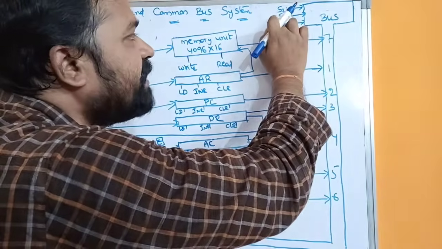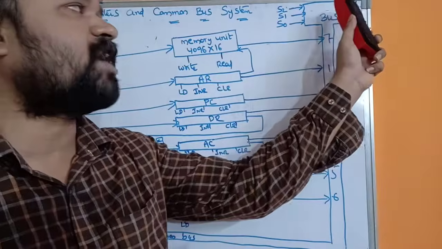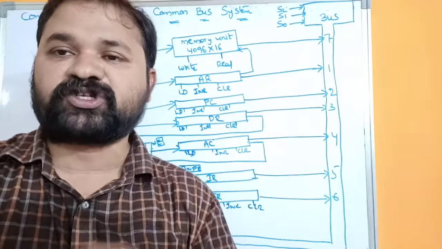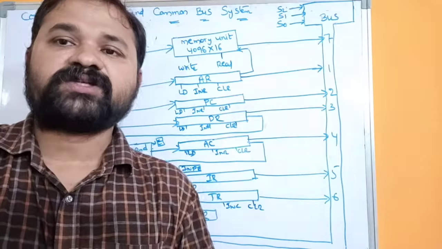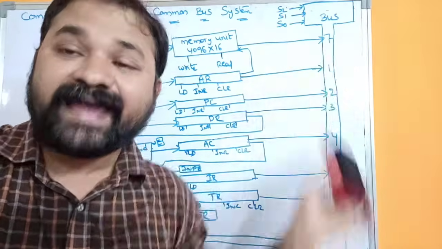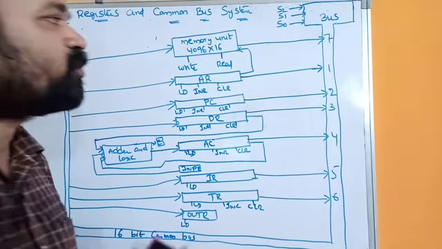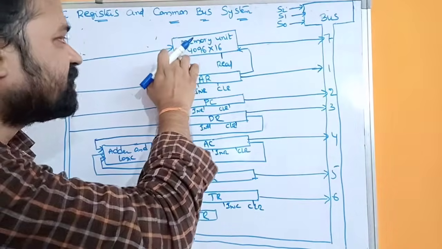S2, S1 and S0 are nothing but the selection inputs which are to be applied on the bus. So if there are 3 selection inputs, then totally we can have 2 power 3 inputs. So now totally we can use 8 inputs. Okay, so based upon the selection inputs, we can perform the operations. First, let's see the first block here.